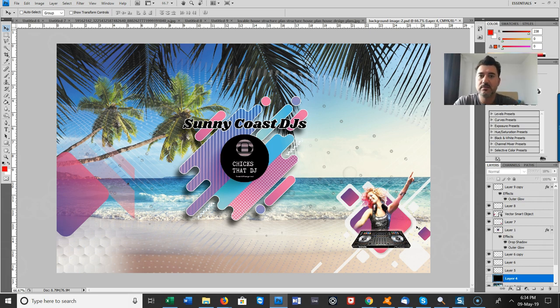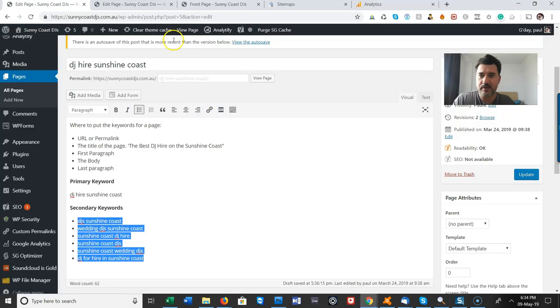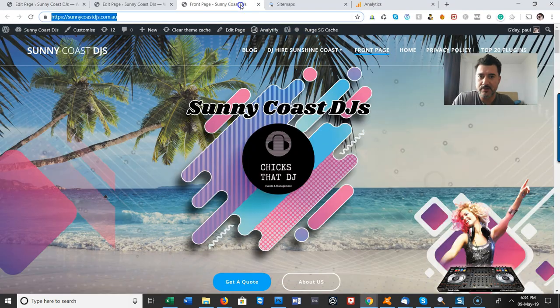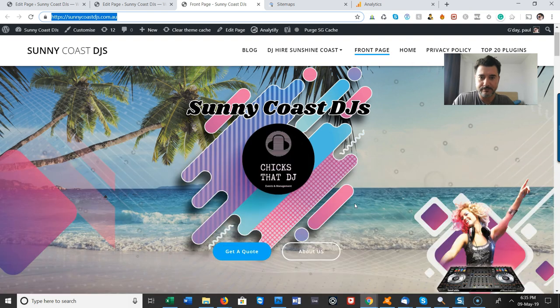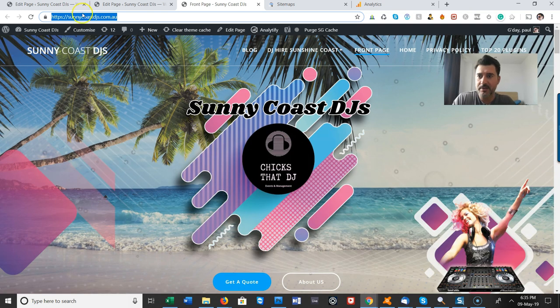Look, if you're not a pro with Photoshop, go to one of those two websites, Fiverr or Freepik. Actually, there's another one called Canva, and that helps you to make designs very easily without having the Photoshop skills. So let's go and check it out in the site. I go to the website here, and here's how it looks. I think it looks pretty cool.